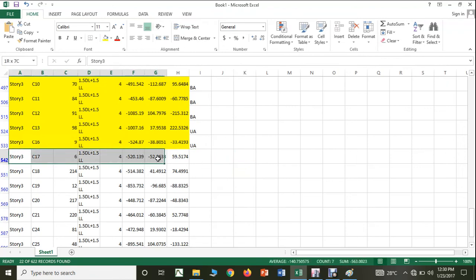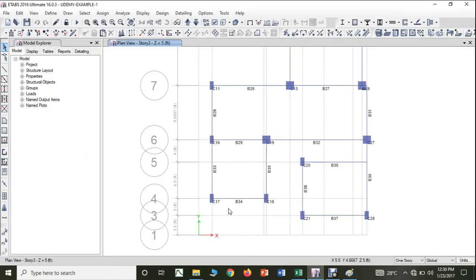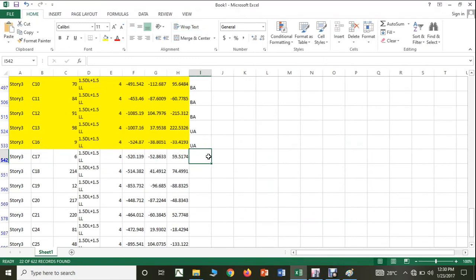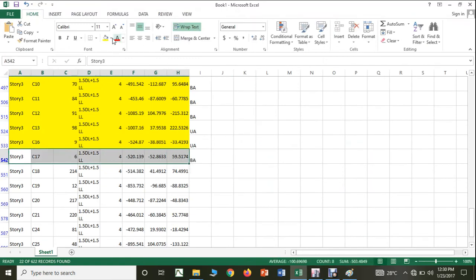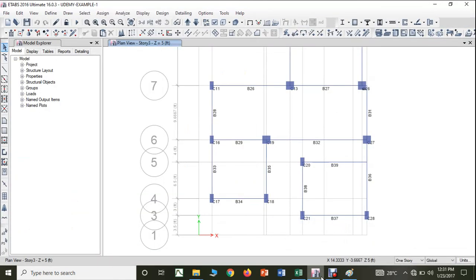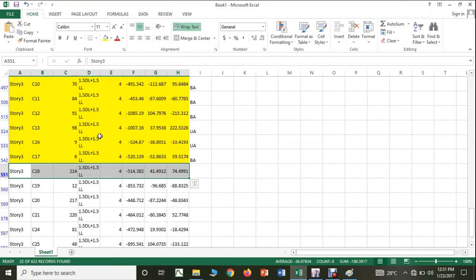Then next you have column number 17. Column number 17, definitely I have to go for biaxial because it is a corner column. So biaxial, without any second thought, all the corner columns have to be designed as biaxial. And what about column number 18? Column number 18, you definitely do it as biaxial.